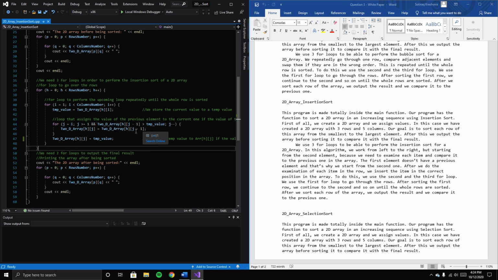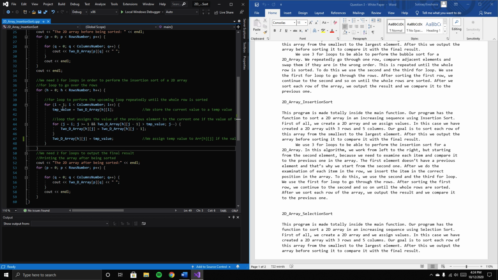And we keep doing this until, for example, if i was more than 1, let's say it was 4, we would do it until j was 3, j was 2, j was 1, because as I said, we are moving the element to the left. So with this for loop, we just move one element to the left.